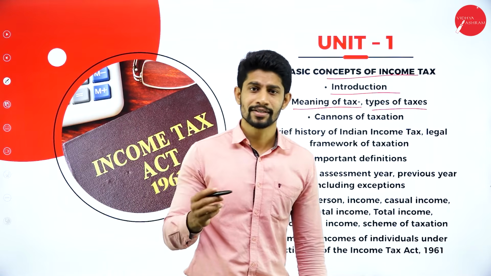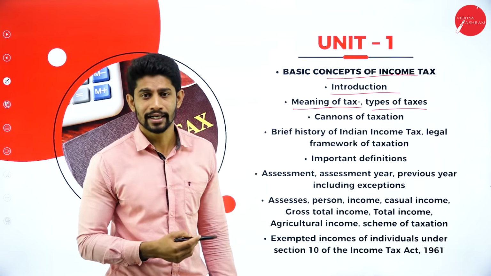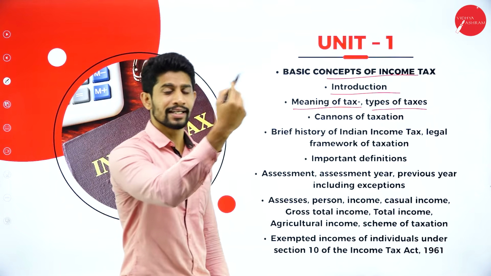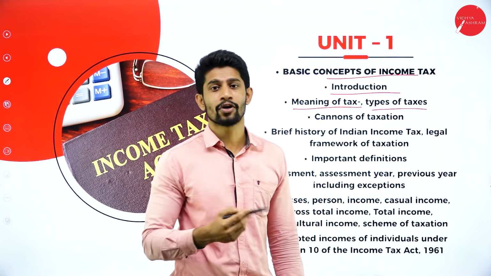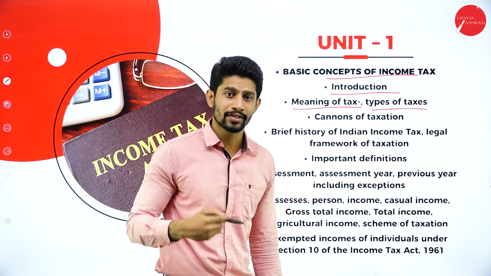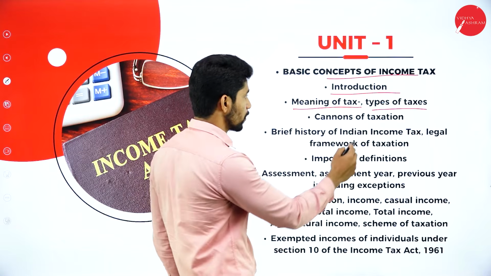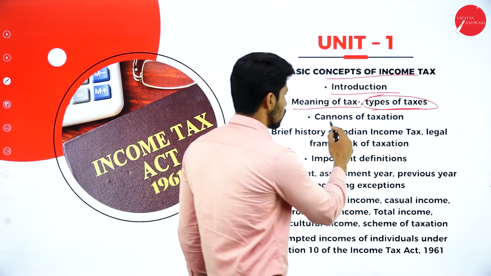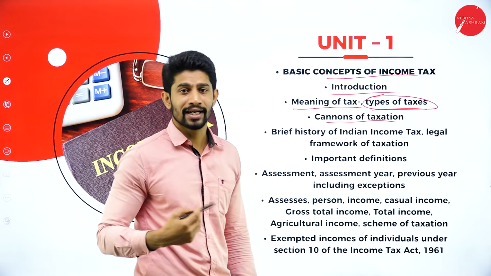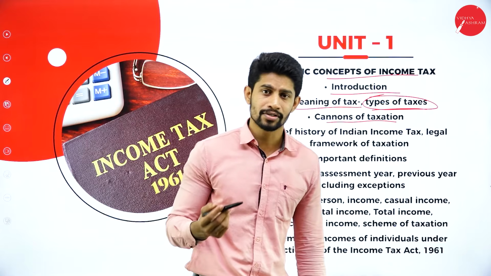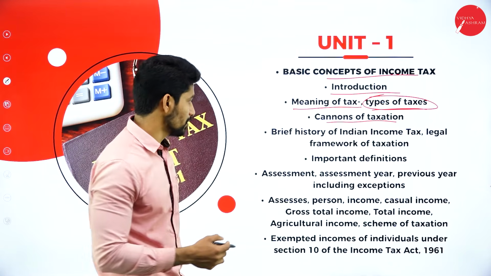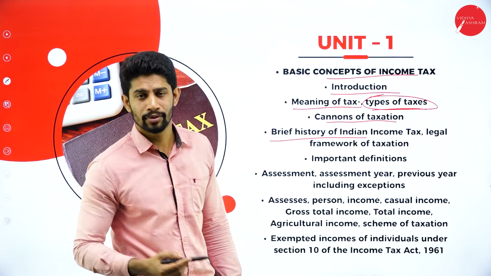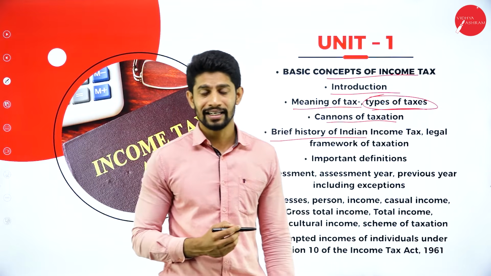Like direct tax and indirect tax. Again, under direct tax we also have income tax and corporate tax. So firstly direct tax, indirect tax. Under direct tax, income tax, corporate tax. So what is corporate tax? What is income tax? What is indirect tax? All that we are going to study here in types of taxes. And also canons of taxation. It is nothing but the characteristics, the features or the principles of taxation. And the brief history of Indian income tax. Yes, we are going to study about the brief history of Indian income tax.